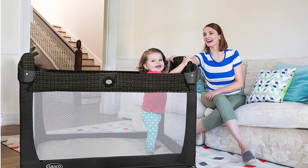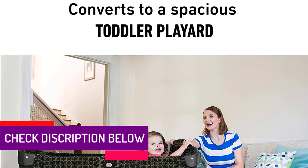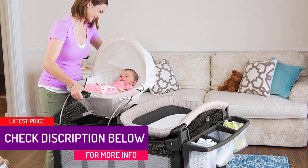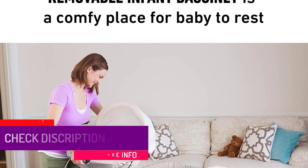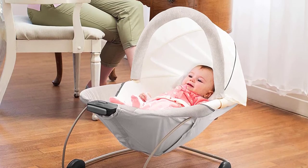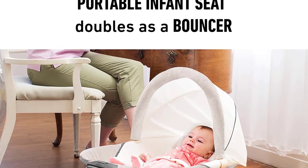It features a simple design that suits both seasoned as well as new moms. It easily rocks from side to side at the slightest touch and comes with variable vibration for extra comfort. I also like the spacious design that makes diaper changing easy — you don't have to get the baby out of the unit.